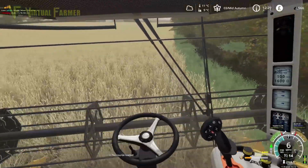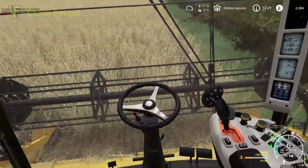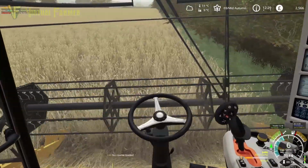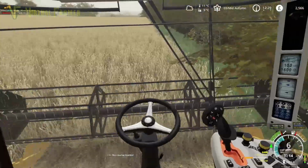And yeah, this is going well. This is looking like quite a nice dense crop of wheat we're cutting here. We are already 30% full in our grain tank. It seems to be going in quite nicely there.